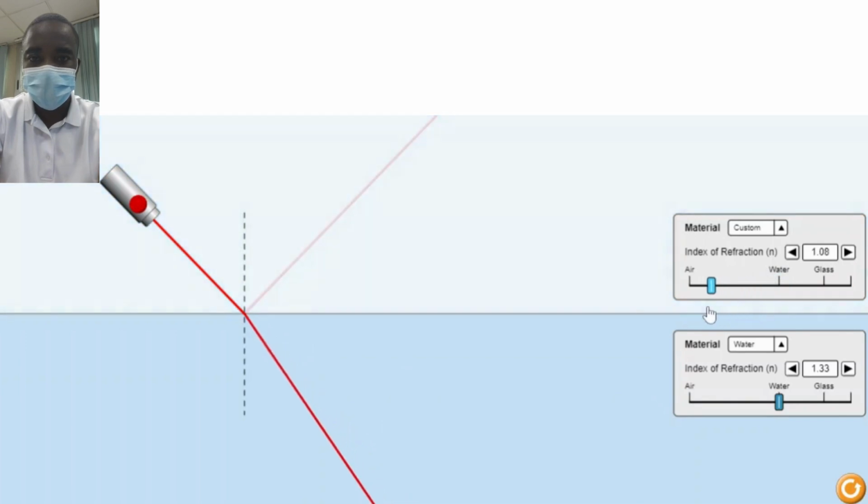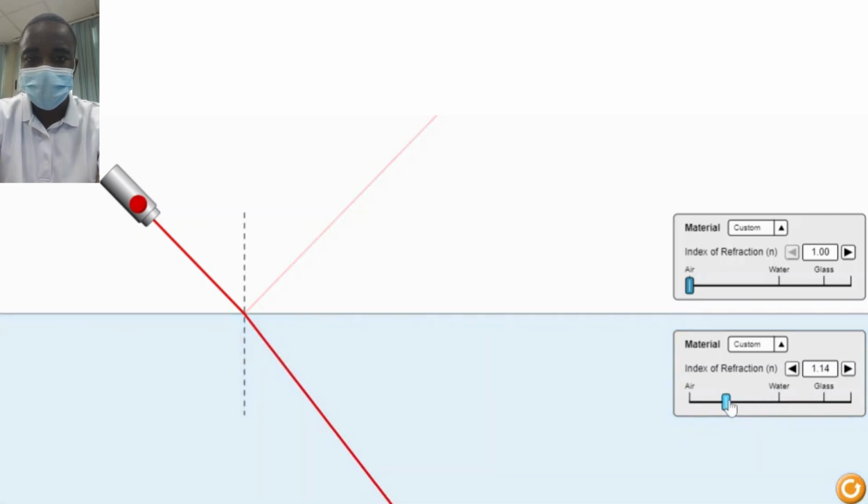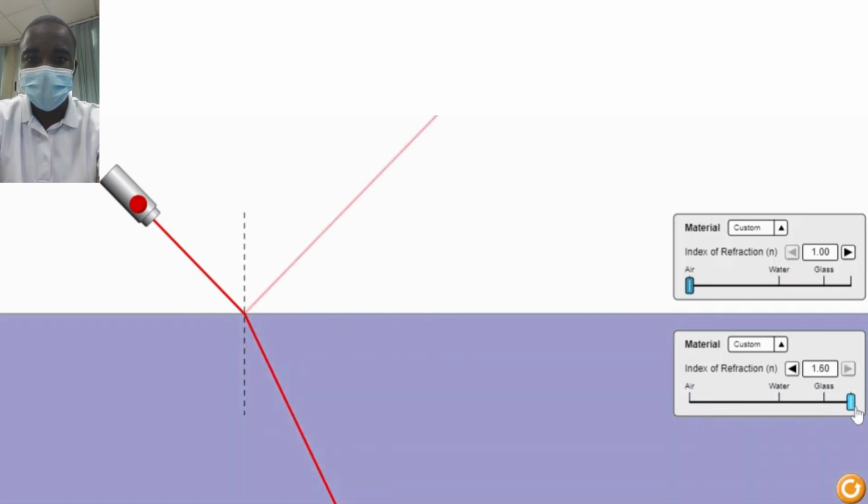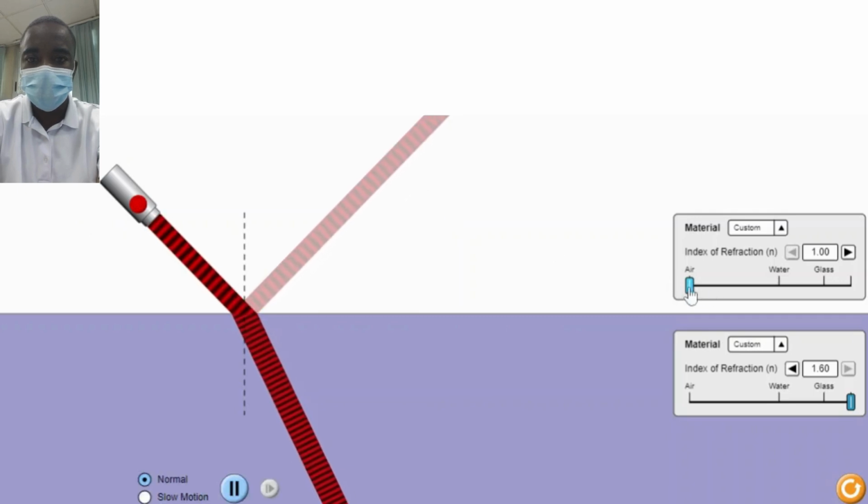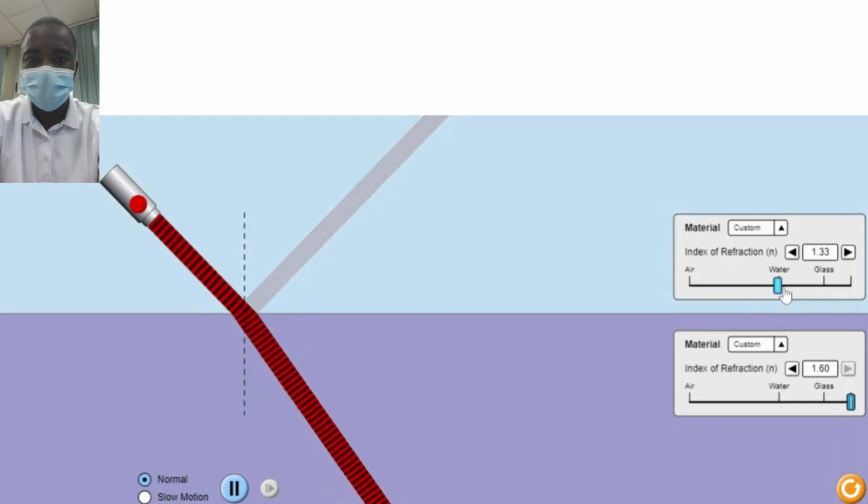The Bending Light Simulation focuses on the principles of refraction and dispersion, which are crucial concepts in the study of light and optics. Refraction occurs when light travels from one medium to another with a different index of refraction, causing the light to bend. Dispersion is the phenomenon where white light is separated into its constituent colors as it passes through a prism or other dispersive medium. The simulation includes various tools and visual aids to help students explore these concepts in depth.